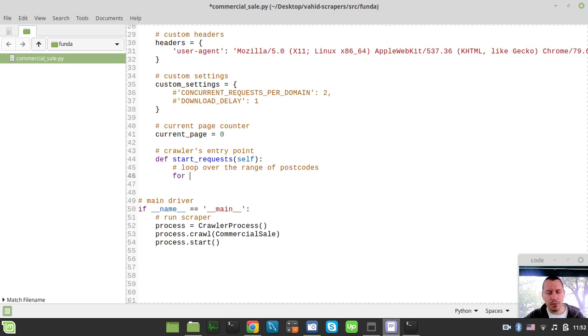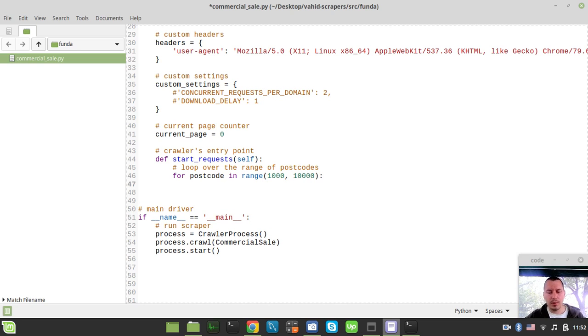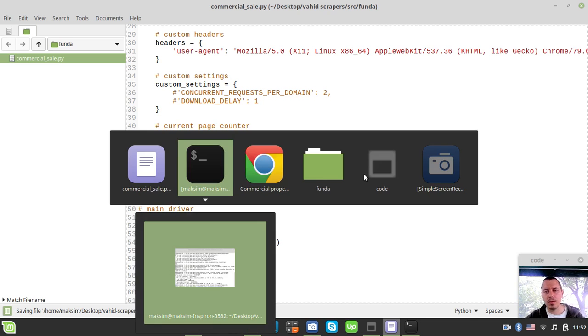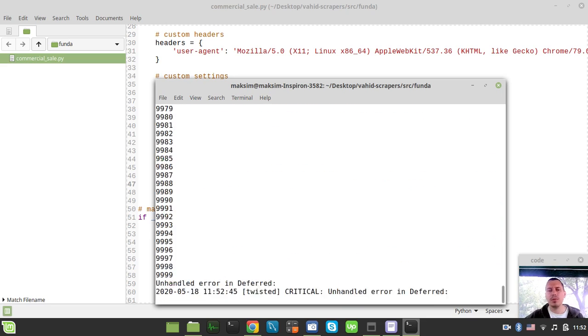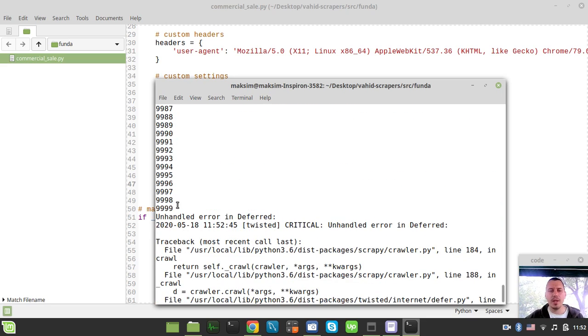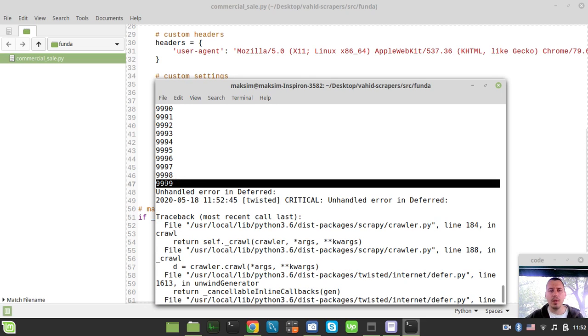Okay, so I can say for, let's call this postcode in range, and here we say from 1000 to, well, actually if I say it like this, it would probably end up with this number. So probably I need to say it like this. So let's try to print our postcode to make sure that we loop over the entire range. Now it will give us an error because we're not literally crawling anything, but just forget it. Yeah, and we ended up with the postal code 9999.